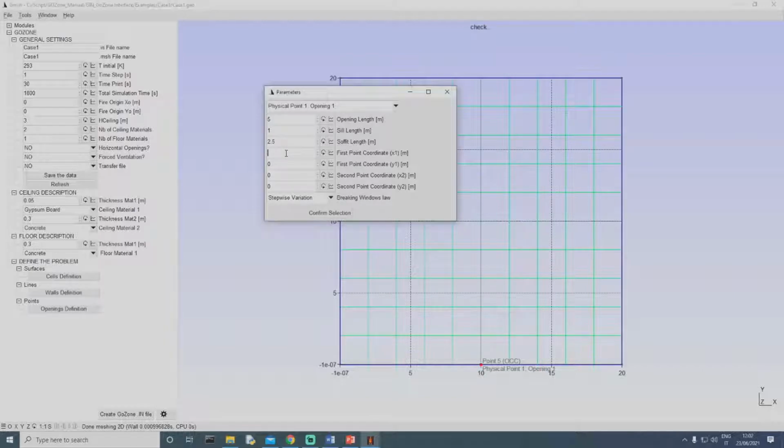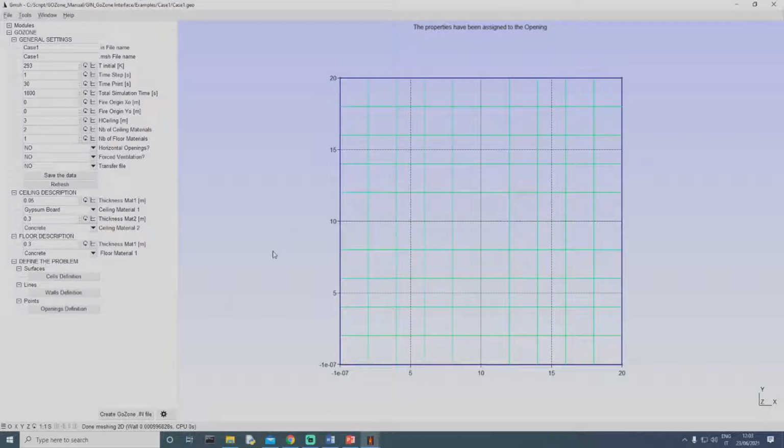First point coordinate is the first boundary representing a window as a line. So we have 7.5 because it's 10 minus 2.5, and y is 0, and then the second point is 12.5 meter. Breaking windows laws, stepwise variation, it's okay. Confirm. The properties have been assigned to the opening.